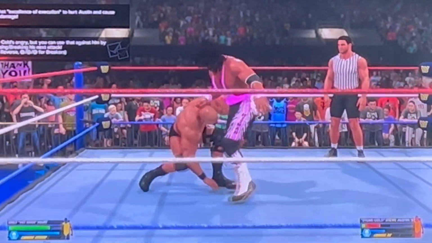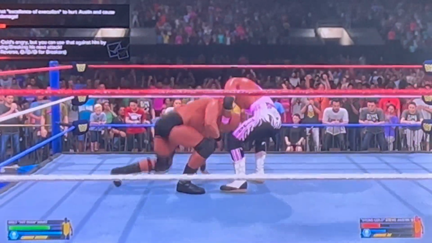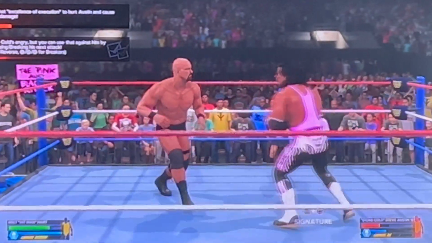Use that excellence of execution to hurt Austin more, cause more damage, but you can use the Stone Cold's anger.